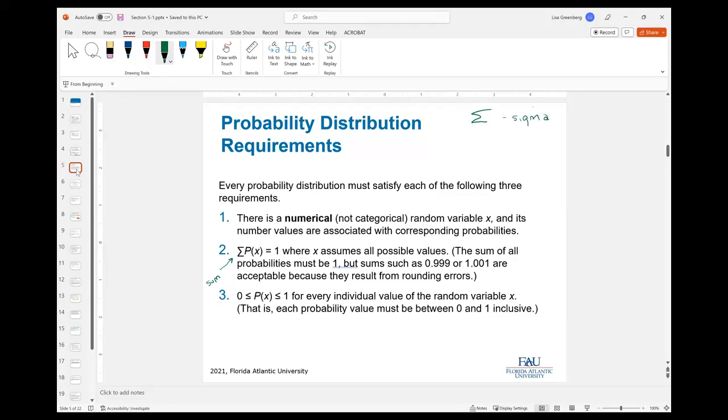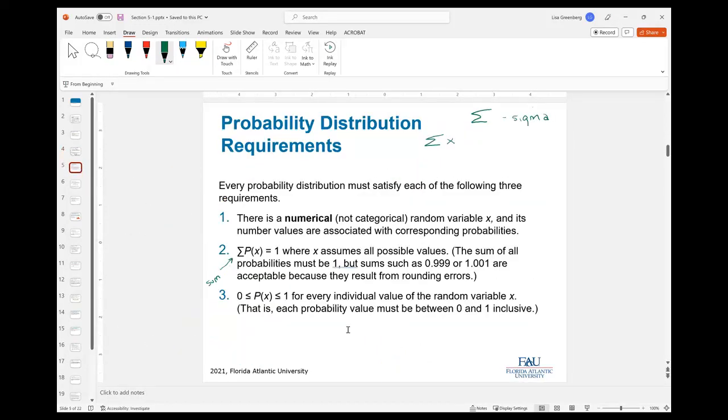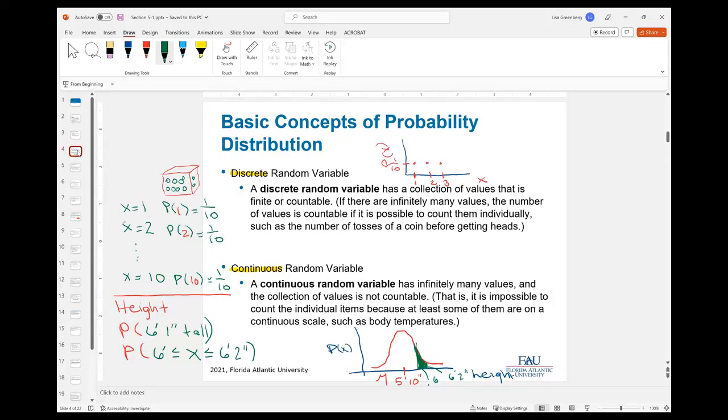And if I say I want to sum all my X values, let's go to the one where I drew our box filled with 10 balls, right? So the probability, if I add up all these probabilities, 1/10 plus 1/10 plus 1/10, all 10 times, right?